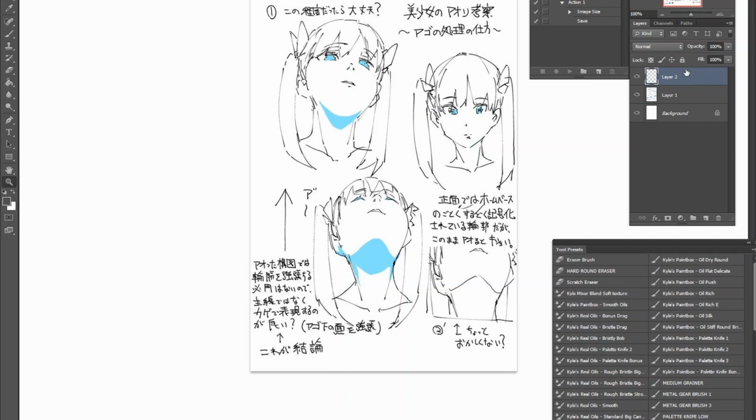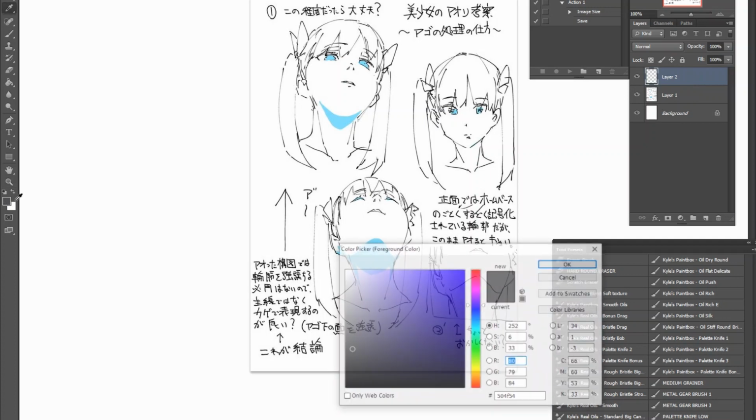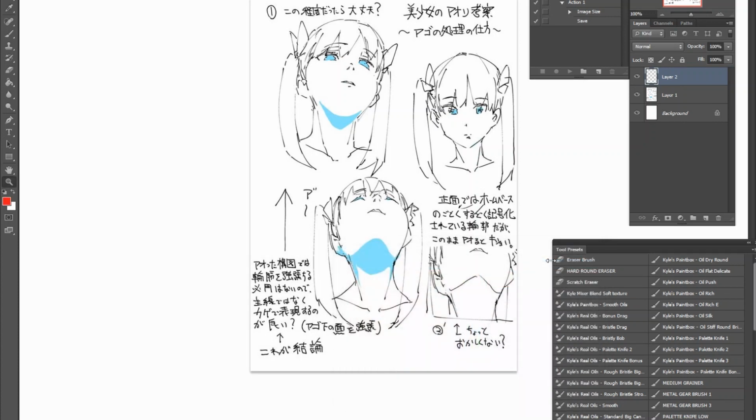So here we have a head tutorial. One thing to know about anime and drawing heads in that style is that they cheat a lot. You might notice from here even that there are a lot of things that just don't feel like they work from a technical standpoint, but they work from an aesthetic standpoint. So notice how this is a typical frontal face anime head. You see that the mouth to chin is around there, but it seems like there's a lot more down here, and there's also more up here.